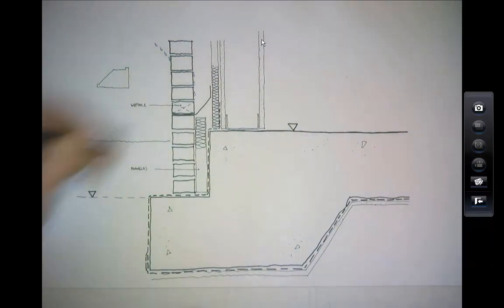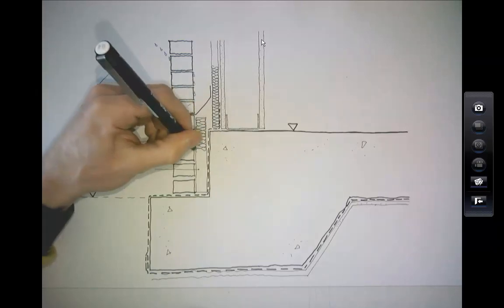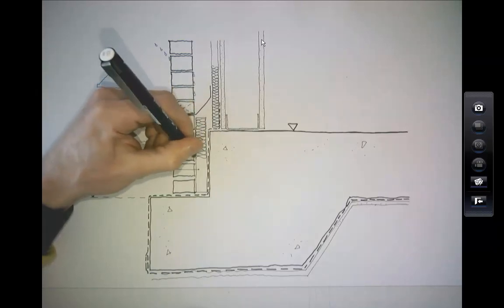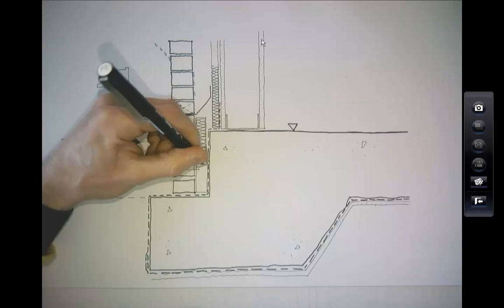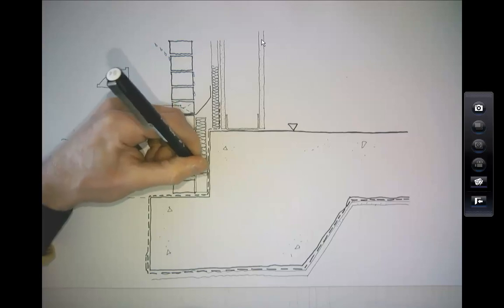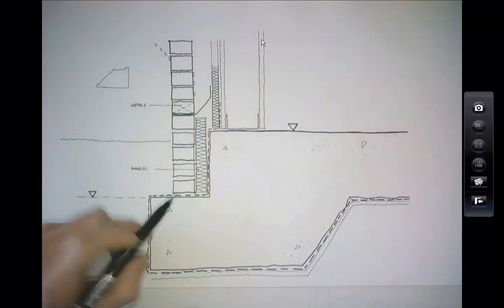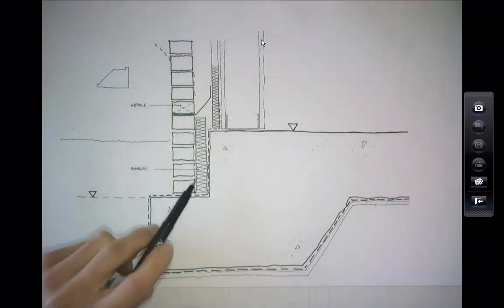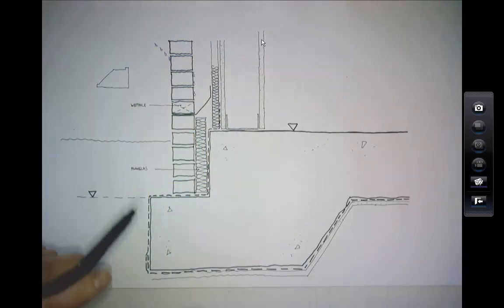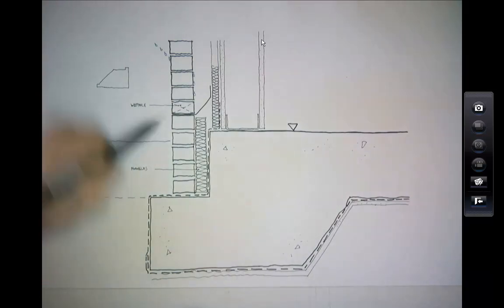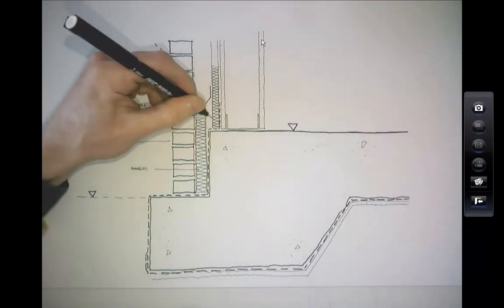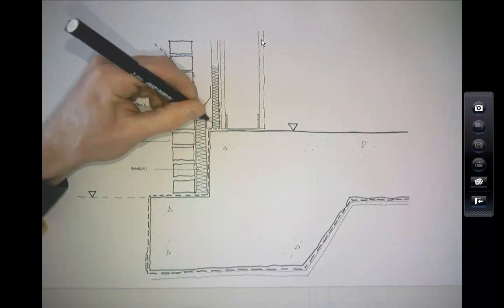So what we've done, we've stuffed that cavity with foam glass there, and that means we're not worried about the cavity collapsing. And we're not worried about water getting in there and compromising our insulation, because that insulation doesn't care if it gets wet. Okay, there's a little gap here, so we put a little piece of insulation in there as well.